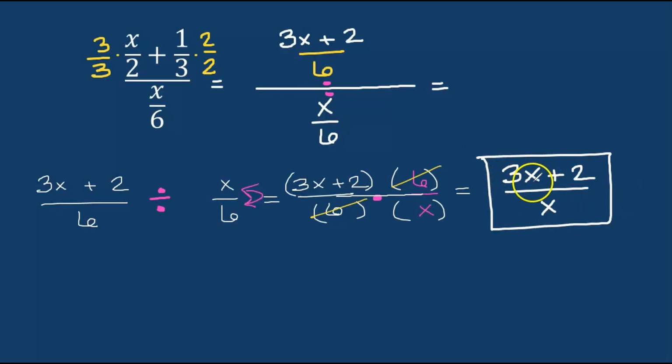Because this work is in the Algebra 2, Pre-Calculus, Trigonometry, College Algebra level, we also need to get used to qualifying that x cannot equal 0. So whenever you have a variable in the denominator like this, it's helpful to start thinking about what x is not able to be.